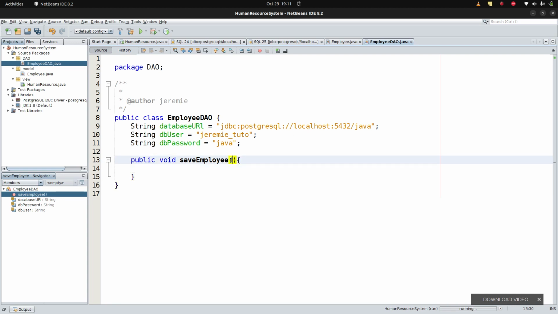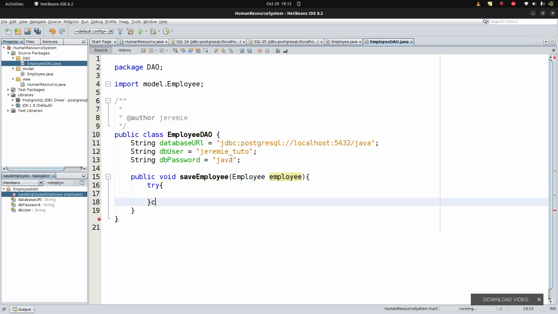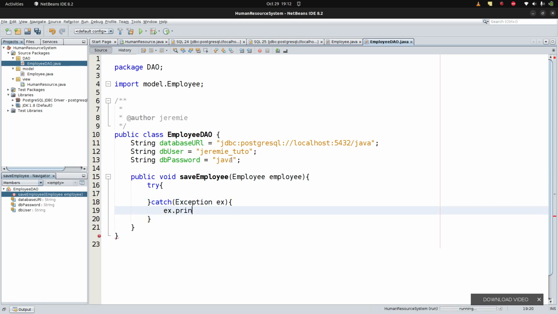Then this one needs an employee model. Control space again, this Employee, and then you can have this employee with the information. Then we want to surround it with try and catch, the same process we did before, and then we catch all exceptions that can be raised, and then we just exception.printStackTrace.